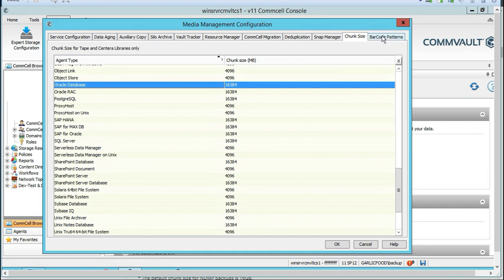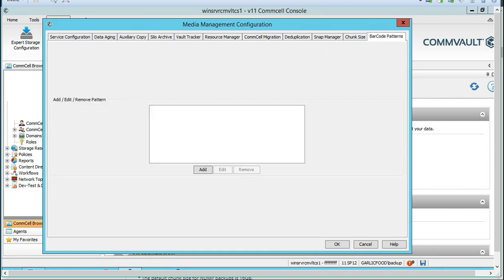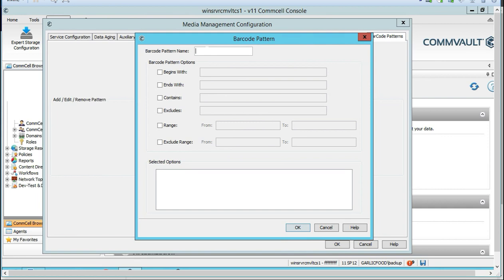The next one is barcode patterning. You can use these to set up barcode patterns. Barcode pattern name. Let's see, CommVault, or garlic. Let's see, garlic food, how about that? Garlic food, right?